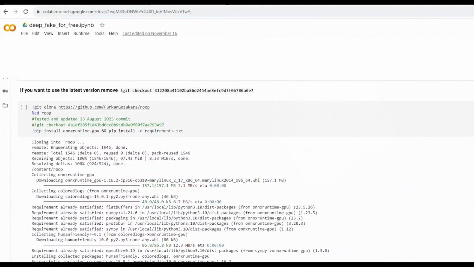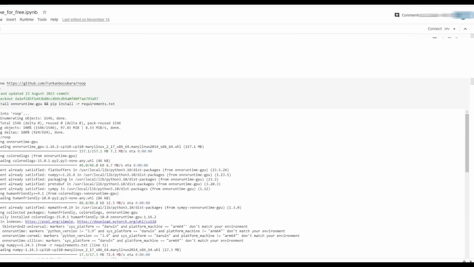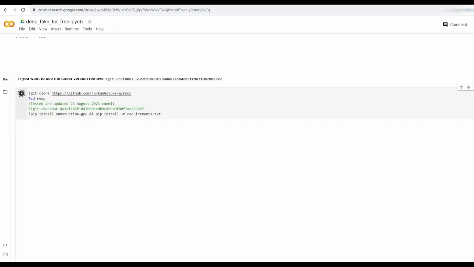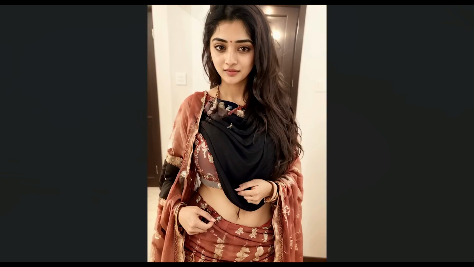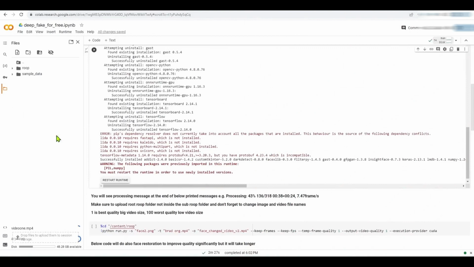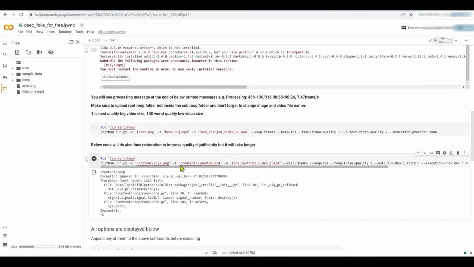Now, let's talk about Instagram Reels. We'll use a Google Colab Notebook to generate reels. With this, we can deepfake any video. First, upload the source image, which is our influencer's image, and the target video, which I've taken from Pexels.com for free. Copy their paths and paste them in the third step. And run it.